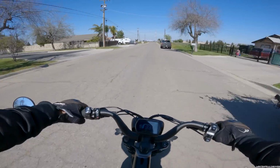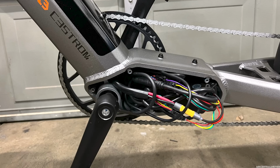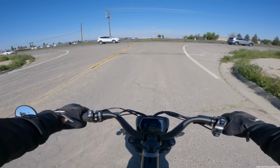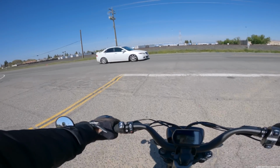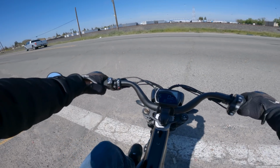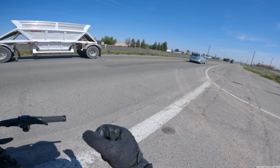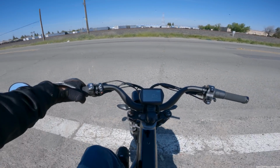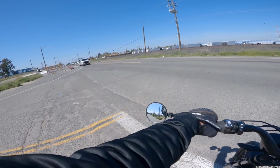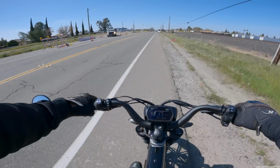And then I started looking at connecting them together, like what I would have to do. So I took the side panel off, which looks like it has a mid-drive motor. It doesn't have a mid-drive motor, it just looks like it. And I was like, okay, what do the connections look like so I can run a custom cable to both batteries? There's no clean way to run a cable out there and then go to the other battery. So I just decided, you know what, I'm not gonna do it anymore. And I've already kind of decided what bike I want to keep over the other one. Woo, yeah, we got out there fast.